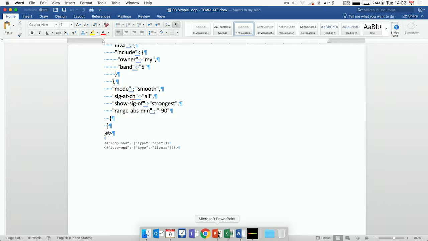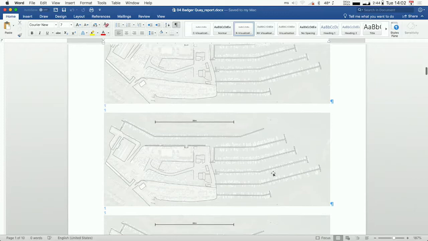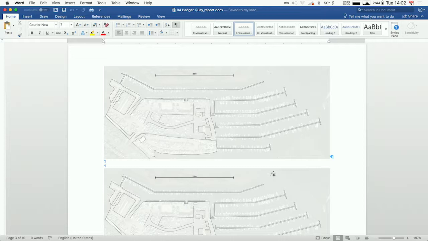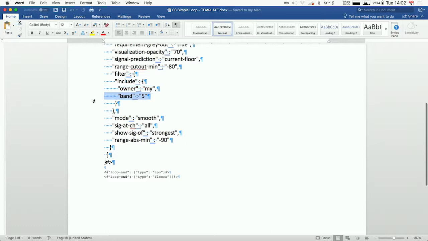So I've already prepared the outputs for you. And you have to just take my word that I haven't doctored these, okay? But that's what I get. Per AP, a heat map. So some of them not very useful here, because on our map, maybe they were 2.4 gig only APs. And if we look at the text that we're using here, my visualization is filtering out to only illustrate the 5 gigahertz coverage.